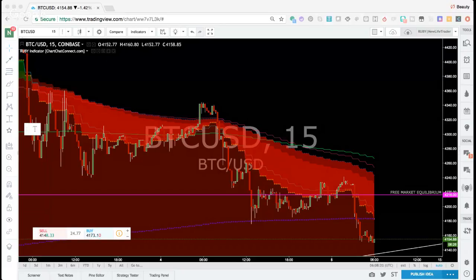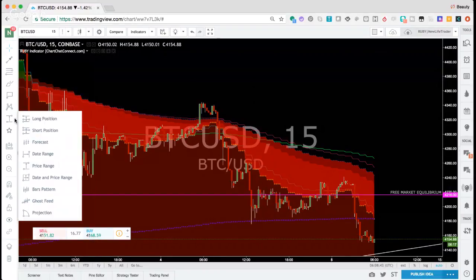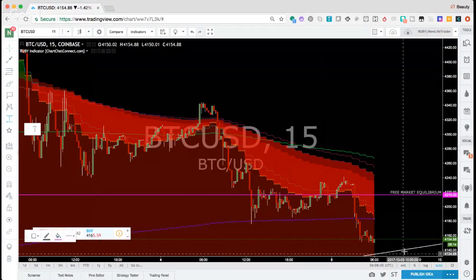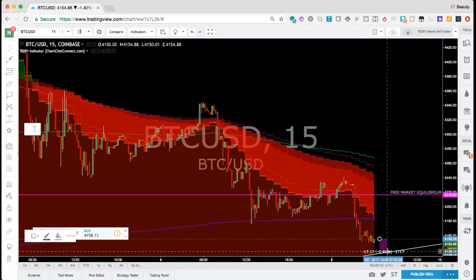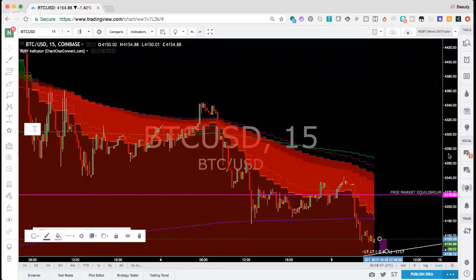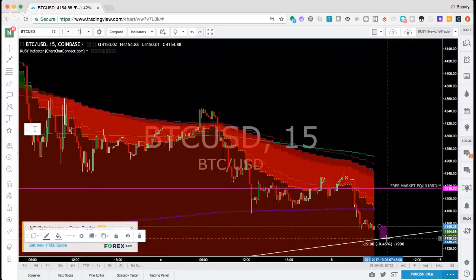All right, so we'll work on the, I've got too many things open right now. So what we're going to do is work on a percentage away from the trend line. I think this is important for people to know how close we're getting to trend. And right now we're approximately 41%, 43%, 46% from the trend line.